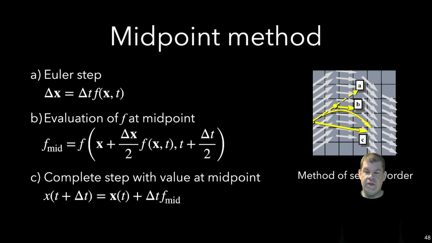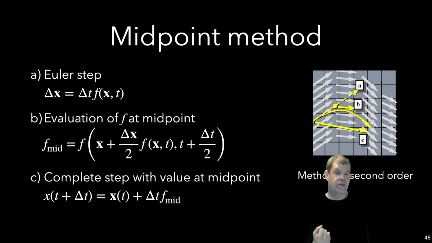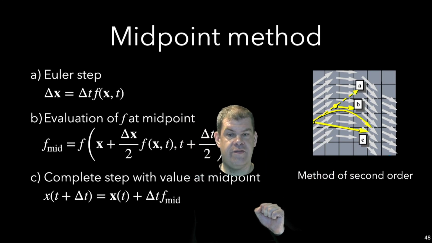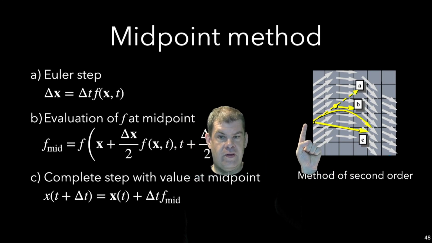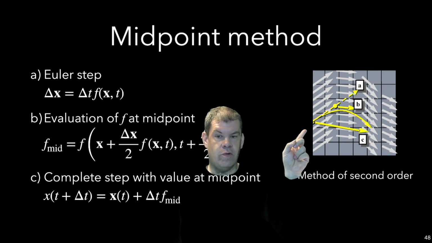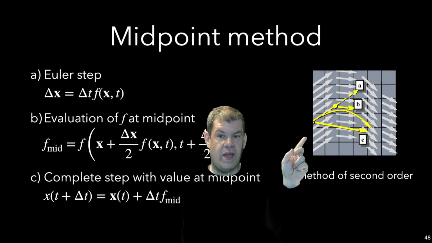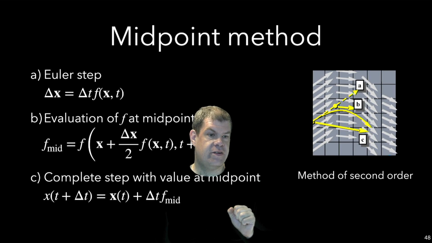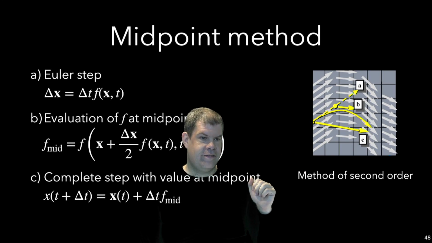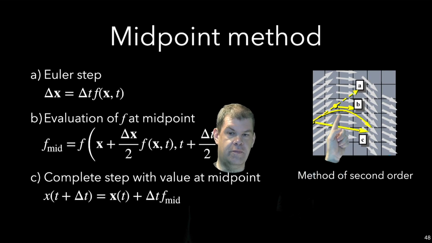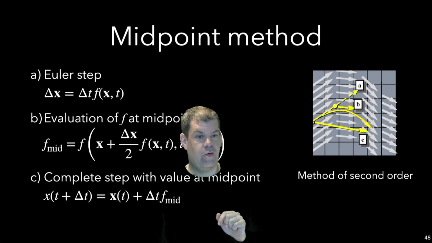Let's look at a simple extension to the simple Euler method, and that's the so-called midpoint method. And the idea here, let's first start with this image here. The idea is as follows. So we start here, okay, and we do one Euler step. So we do one step in the direction of the flow, which would be this way. So we end up at point A. And as you can see, point A, I mean, I've chosen a big delta t, but point A isn't really great. I mean, it's completely off. I would expect this flow to kind of take that part here, and it shoots off that way.